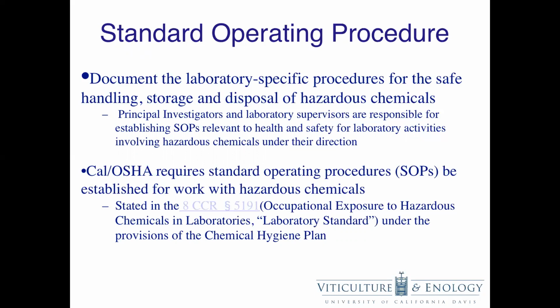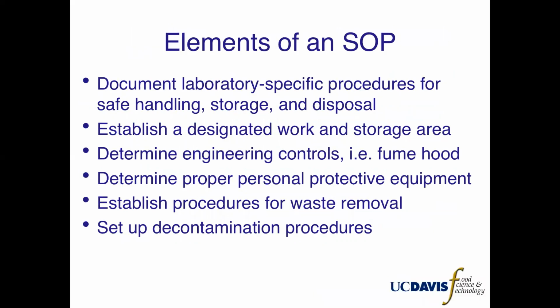PIs and laboratory supervisors are responsible for establishing SOPs relevant to health and safety for laboratory activities involving hazardous chemicals under their direction. CalOSHA requires the use of SOPs for work with hazardous chemicals. SOPs establish a designated work and storage area, determine engineering controls such as fume hoods or flammable cabinets, the proper personal protective equipment for working with certain chemicals, establish procedures for waste removal, and set up decontamination procedures.